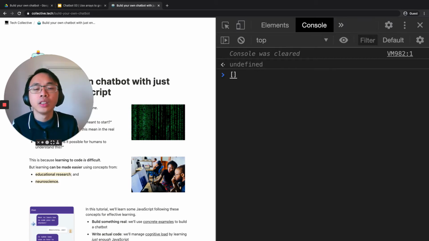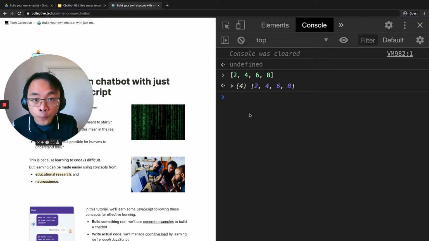Arrays are declared with square brackets. And inside them, you can put things like numbers or strings. So for example, here is a group of the first few even numbers, 2, 4, 6, and 8. And you'll see there that I'm getting feedback that JavaScript recognizes there are 4 things inside this group. There's a single group denoted by the square brackets. We call that the array. And it has 4 things inside. It's got 4 members, or in particular, we call them elements.